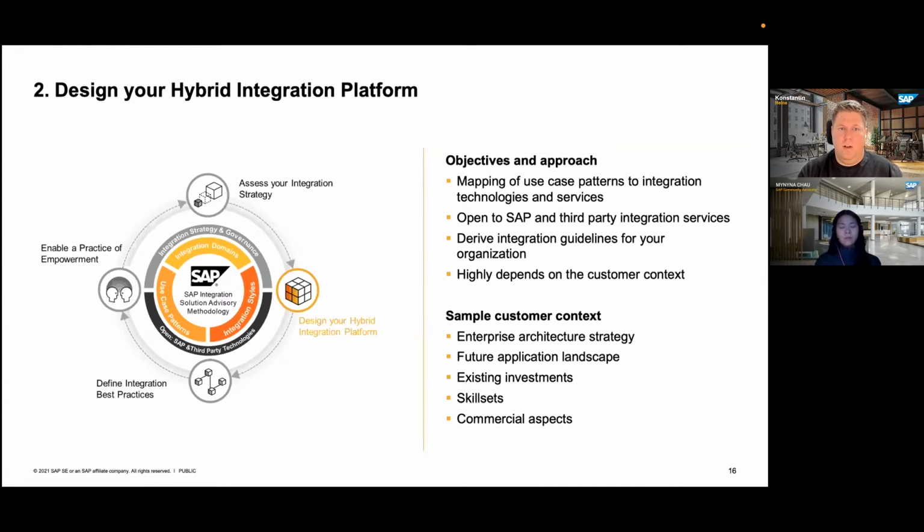Of course, it has to do a lot with enterprise architecture strategy. Of course, it's also related to future application landscape definitions. So for example, if you plan a transition from PIPO to the integration suite, but it's also related to investment decisions. For example, if you now identify for a new project a lot of new integration use case patterns that you haven't covered before with technology, this next step also allows you to identify a fitting technology and then also justify certain investments, for example. So how does that look concretely?